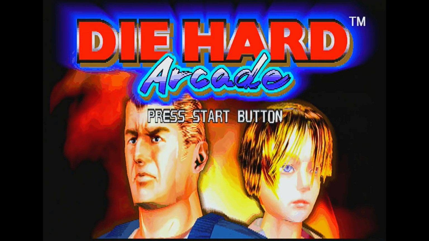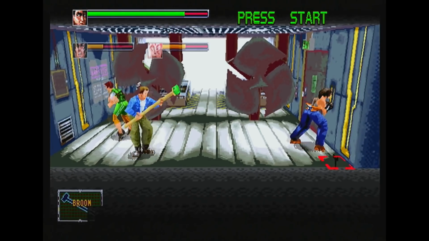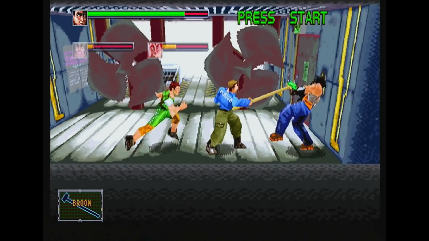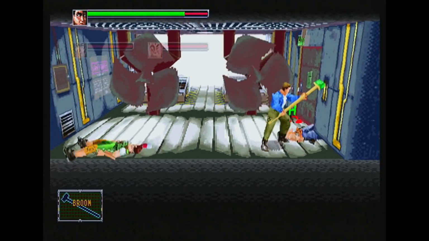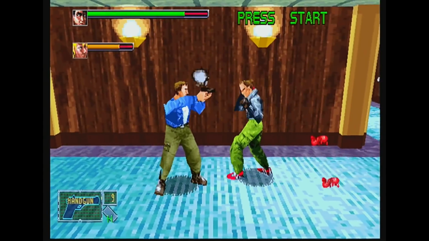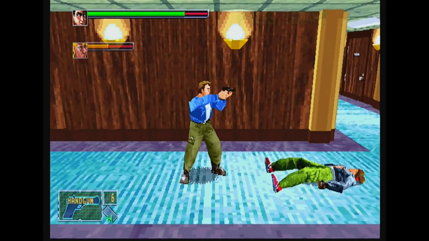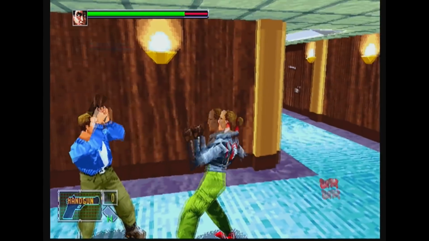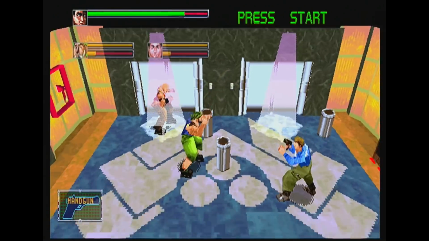Die Hard Arcade, also known as Dynamite Deka in Japan, was released in early 1997 by Sega themselves. This would mark one of the few beat-em-ups for the Saturn using a fully polygonal engine. Based on the Bruce Willis hit movie from the 1980s, this one has two-player co-op and a slew of weapons and moves for you to do battle with.